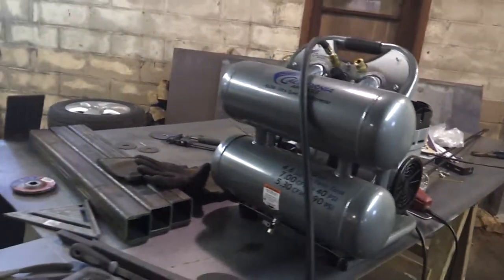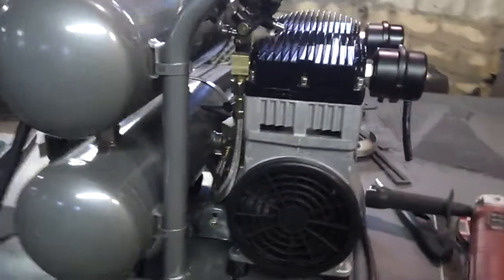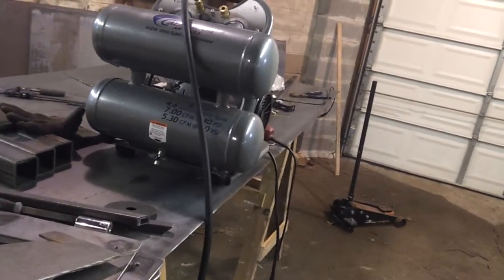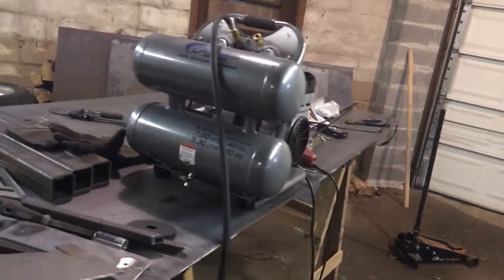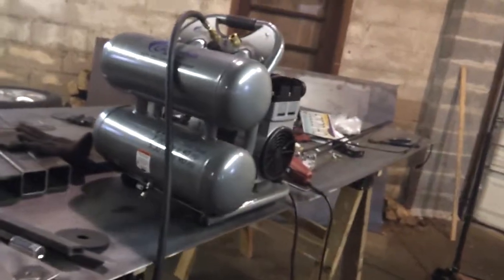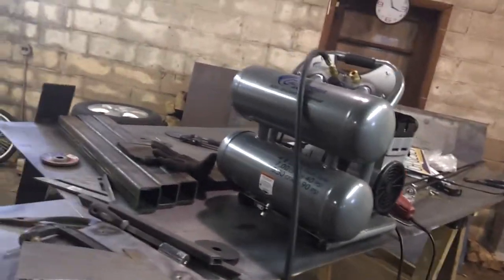They actually came out with a new compressor, which I think is awesome. It's got two of these motors. They're the exact same motors. And it's got a 17-gallon tank. And its CFM rating is phenomenal for such a small output deal. And I guess it's still under 90 decibels. I have to look at their website to find that out. But if you're looking for absolutely more capacity, that's a compressor that you should look at. It's a little bit on the spendy side. But for as quiet as these are, that's hard to pass up.